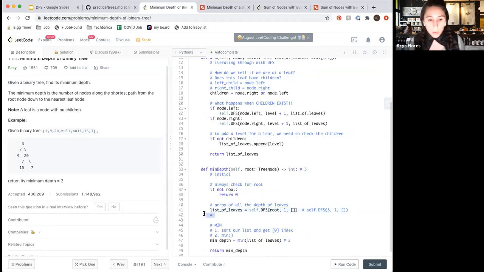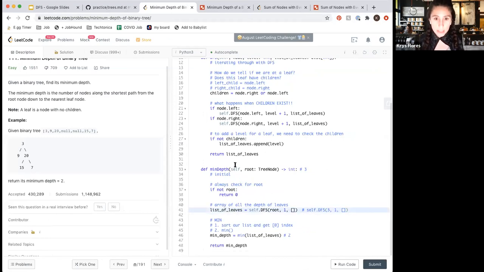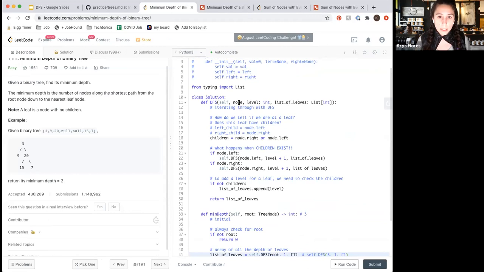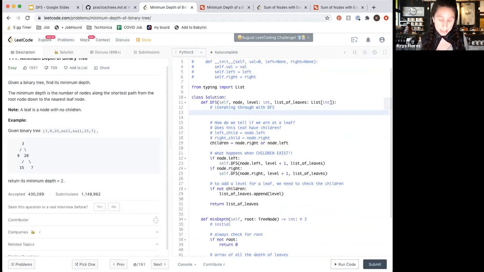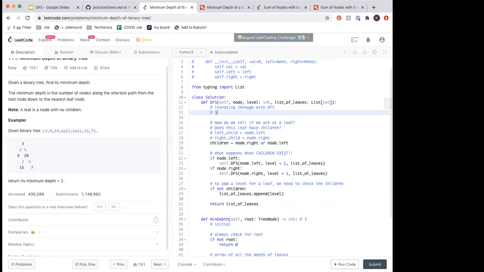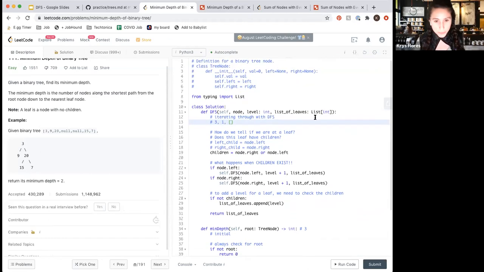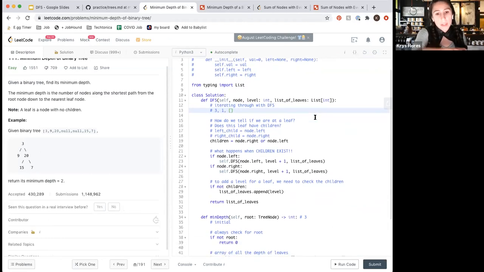Okay, so now we are going into the DFS. We know our first node, level, and list of leaves. So first iteration, I have 3 as my node, I have 1 as my level, and I have an empty array. Now, I need to check, do I have children?